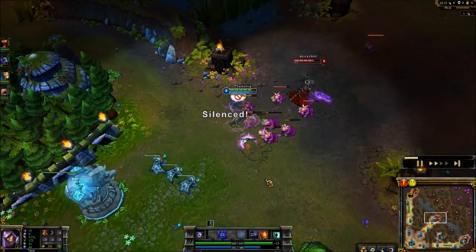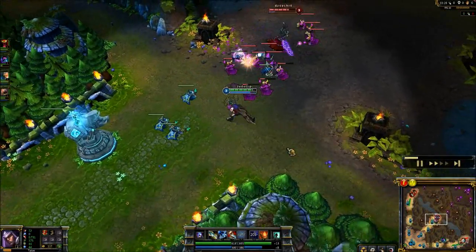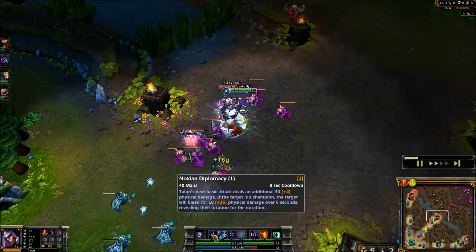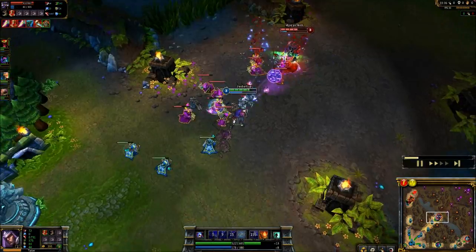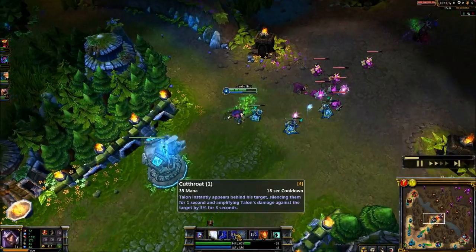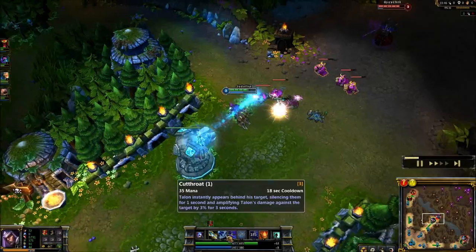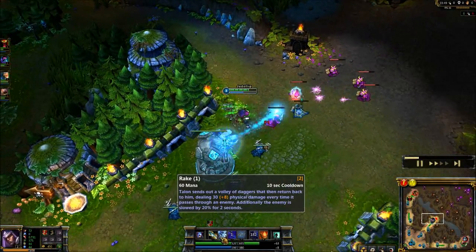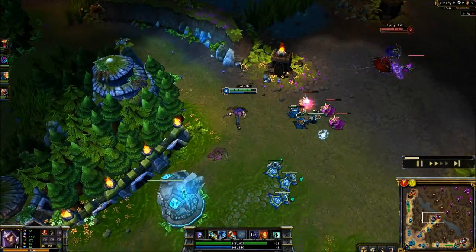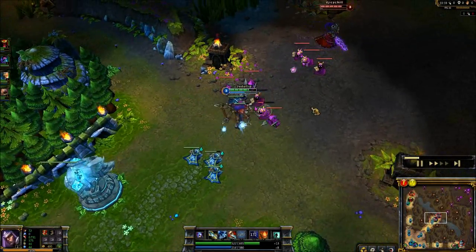So at level 3, I'm going to have Noxian Diplomacy, which is like a non-hit attack, so your next attack does damage, and it makes you do more damage. And if the target's a champion, they'll bleed. So what I'm going to do right there is hit Noxian Diplomacy, so my next attack does that. I'm going to hit Cutthroat, which teleports behind the enemy and silences them and makes you do more damage. So you're going to pop Q, pop E, jump in, hit them once, and then throw Rake to slow them. And then you're either going to keep hitting them or just back off. If you're going to lose the trade after that, you're just going to back off, which is what I did there.